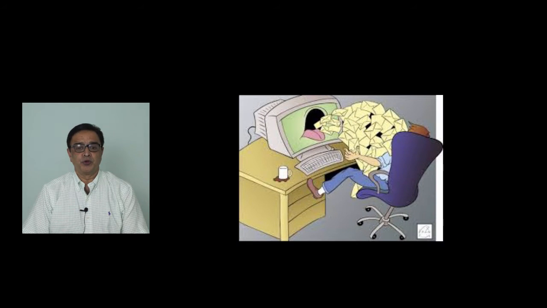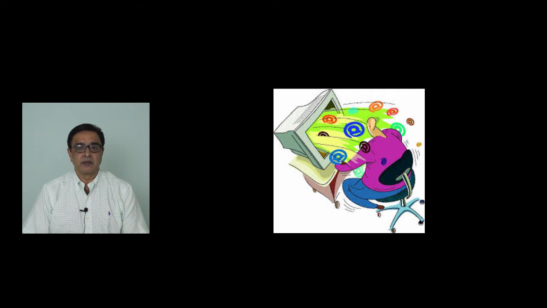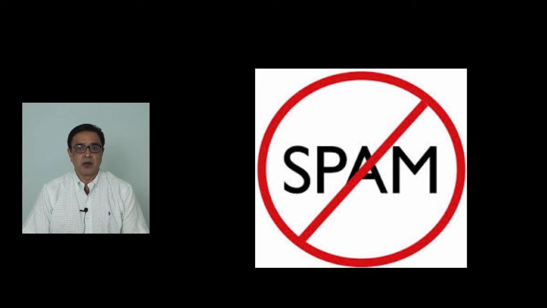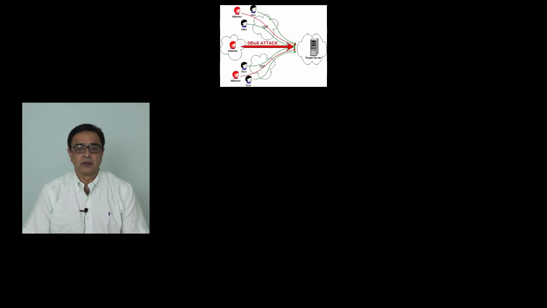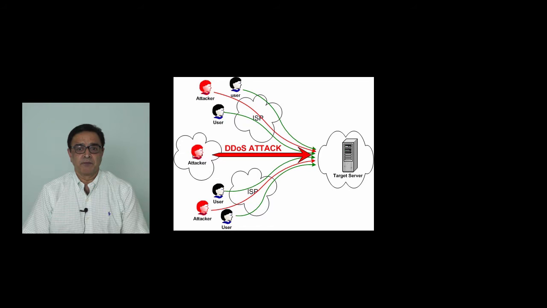An attacker can also use spam emails to launch a similar kind of attack. And this typically is done to your own email accounts. Whether you have an email account supplied by your employer or one of the free services such as Yahoo, Gmail, or Hotmail, you're assigned a specific quota, which generally limits the amount of data that can be stored. So an attacker generally sends large amounts of messages with big attachments which consume the quota and thus prevent you from receiving any further messages. That is also a form of denial of service attack.